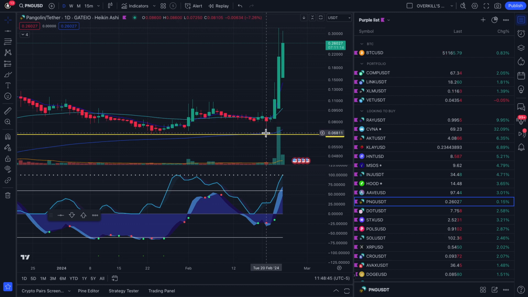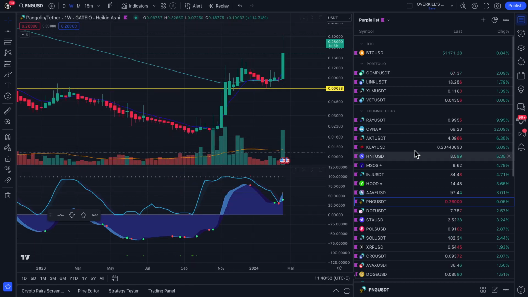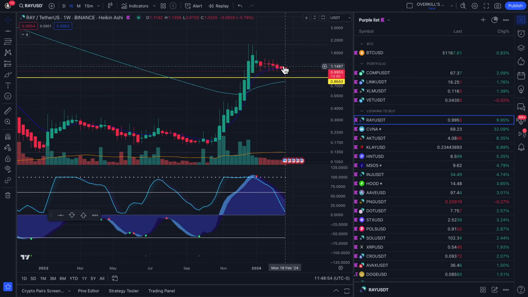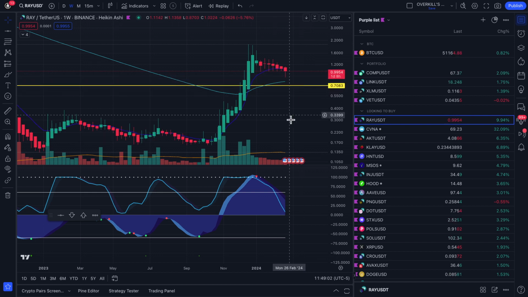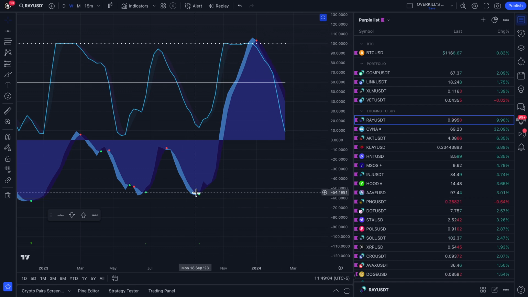They want to buy a dip. So when the dip gets bought up really quickly like that, boom, that is our indication, folks. You're getting that on Ray here on the weekly. Right now the stop loss is 86. We can't really say what a stop loss is. I'd say the true one is probably down there at 70, but we can't really identify the stop loss until we get the green dot.